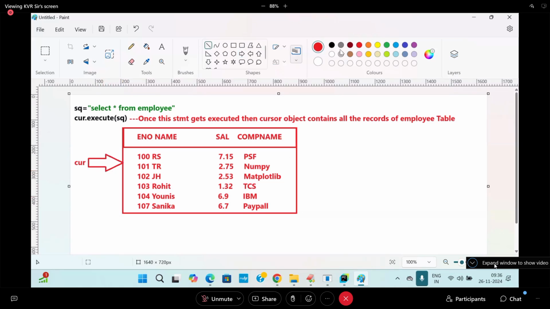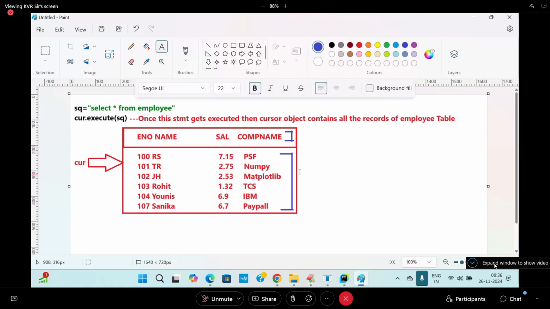This part is known as what? This part comes under the records area, students. And this part comes under which area? The metadata area. I will explain both of them in today's class.